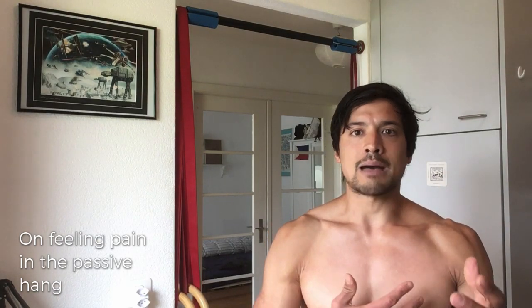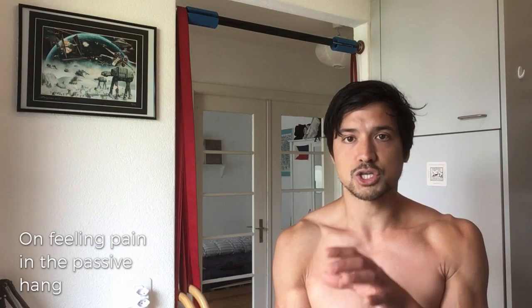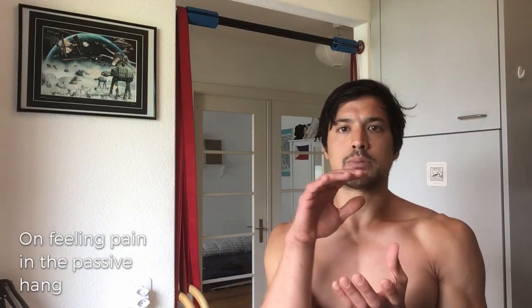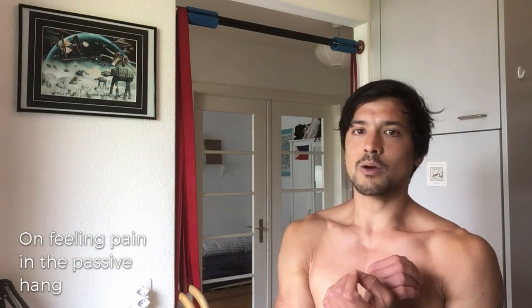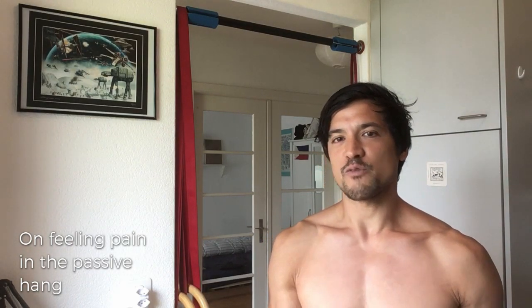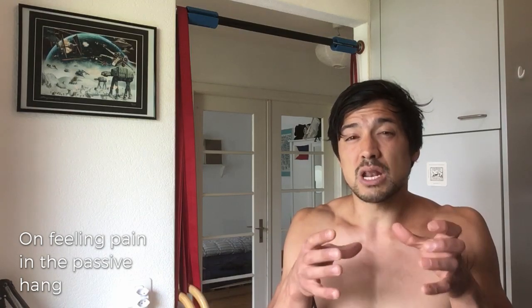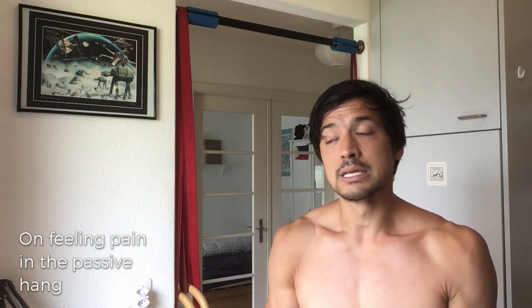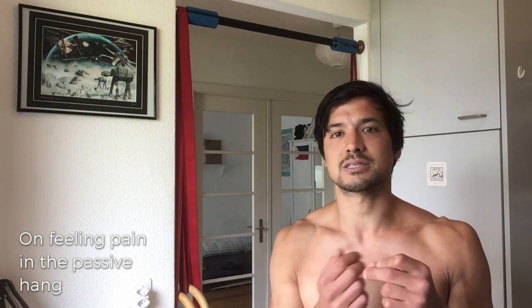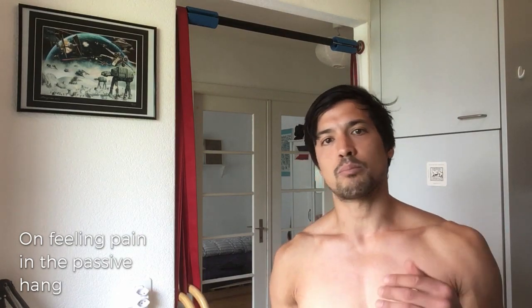If you feel your lower back and think this exercise is bad for you — it's not. You just have a lumbar spine in poor condition. One reason can be spending many hours sitting in a chair, causing compression in the lumbar spine due to anterior pelvic tilt. Another is what I call 'deadlift back' — if you train with heavy weights quite exclusively, your lower back will be really glued up and holding a lot of tone. This movement will start to release that, but it may reveal compressional issues in your lumbar discs.